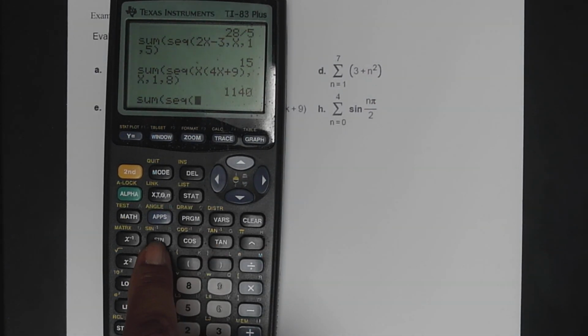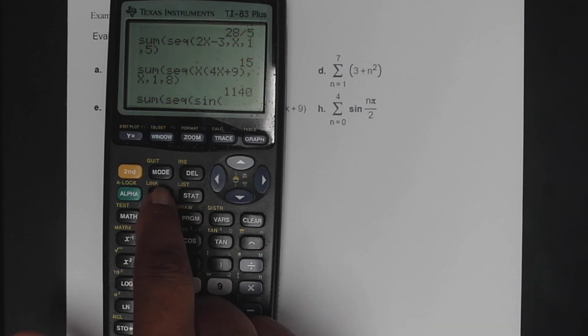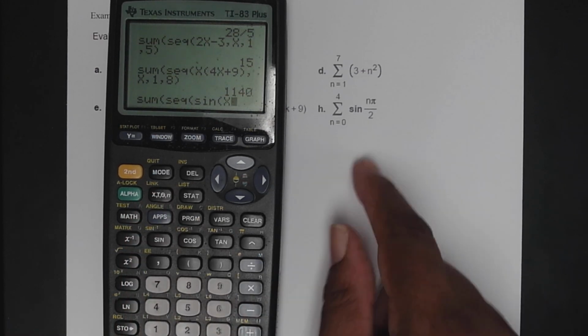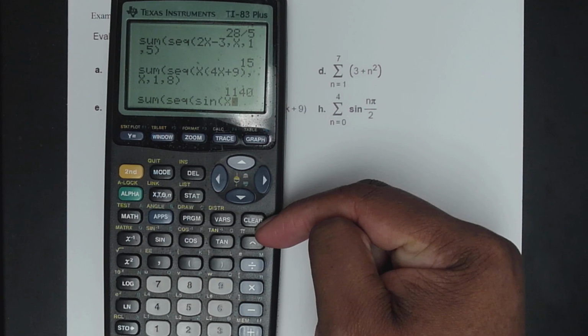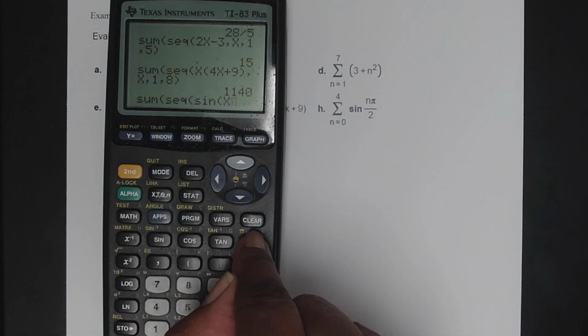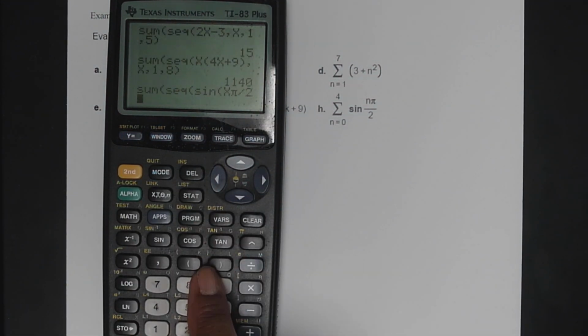Here there's a button that says SIN for the sine. You'll press that. And then we're using x this time, so we're going to press x-t-theta for the x. To get the pi, notice that pi is above the hat key. So we're going to do second hat to get the pi, then divided by 2, close parentheses, for the sine of pi times n times pi over 2, or x times pi over 2.